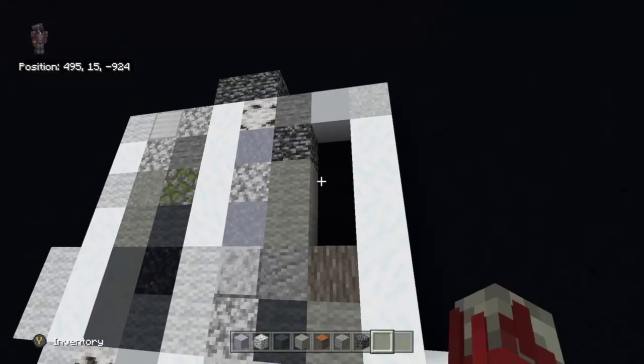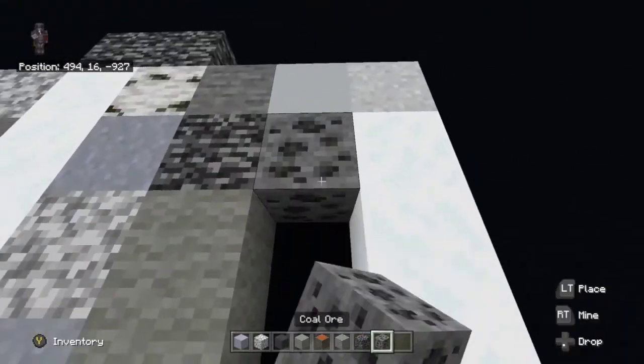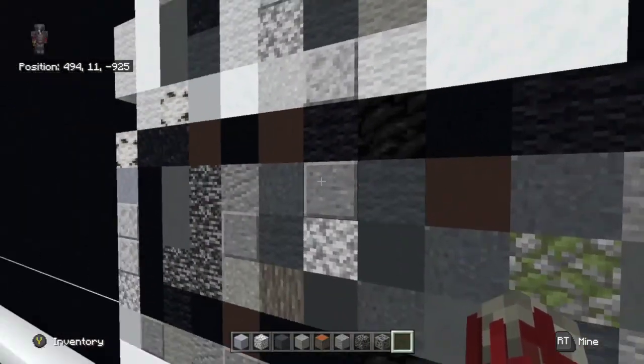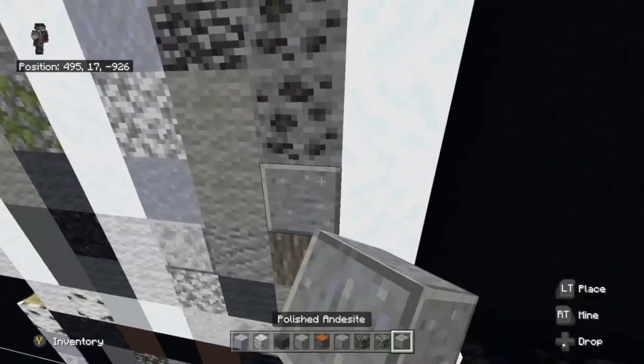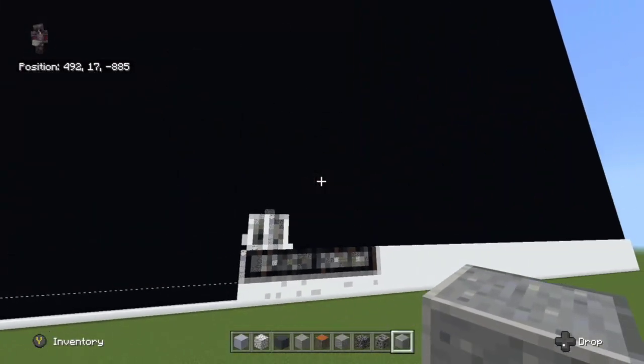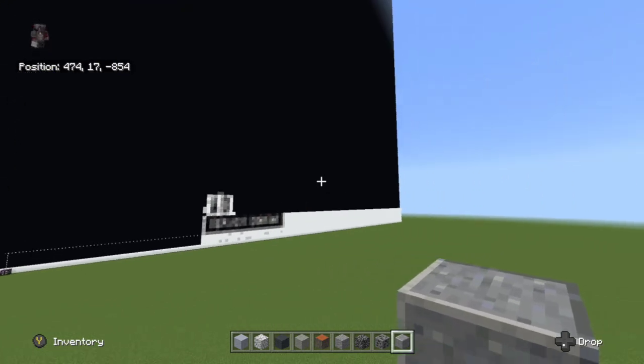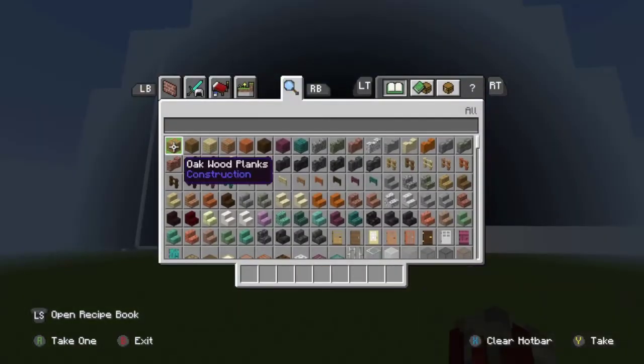And then we're going to place us coal ore to the right of the bedrock, going down 1, 2, and grab us polished andesite and place that underneath the coal ore. There we go. I think that's where we're going to leave off for today, or for the moment. I might come out with another video later on today. We'll see how that goes, because I do have a long list of things to do.